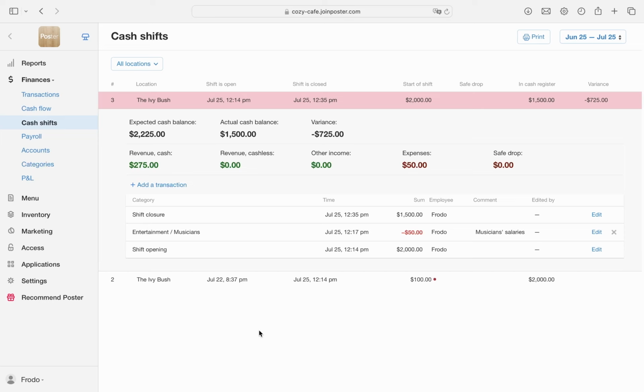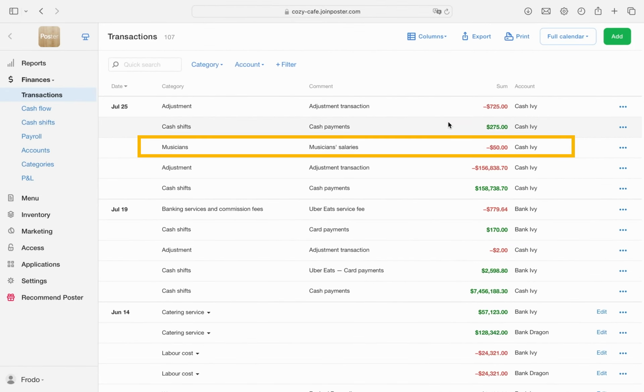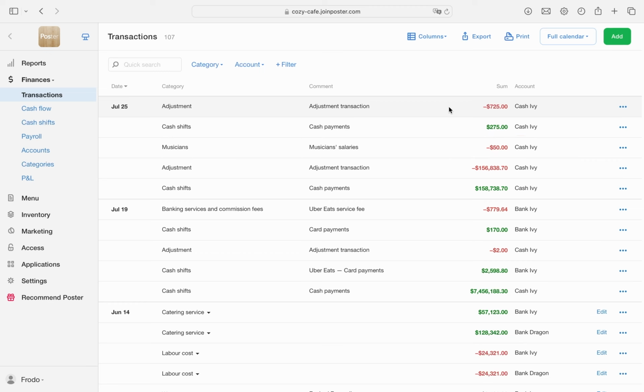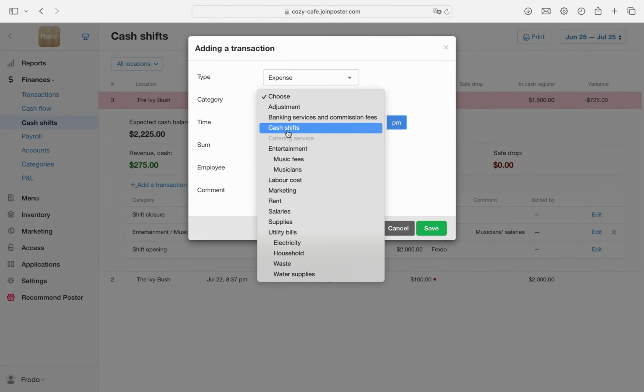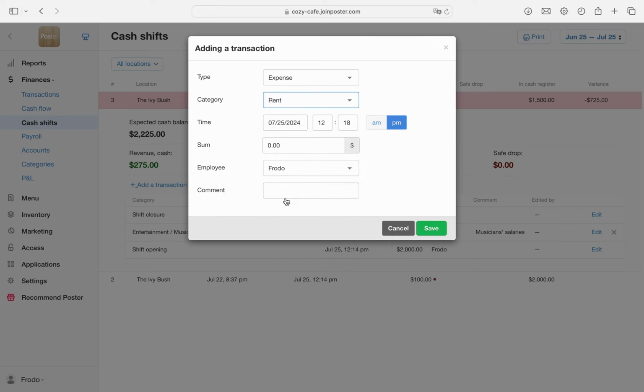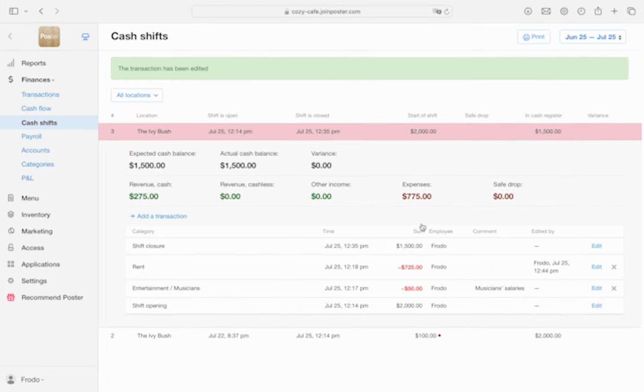We understand that during a shift, transactions might be missed or checks might be closed with an incorrect payment type. To ensure the correct amount of funds is recorded, Poster creates an automatic adjustment transaction in case of discrepancies. If you see adjustment transactions, we recommend reviewing the cash shifts and correcting any errors appearing there. Otherwise, the funds may be incorrectly categorized in the P&L. We'll go into detail on editing shifts in the next video.